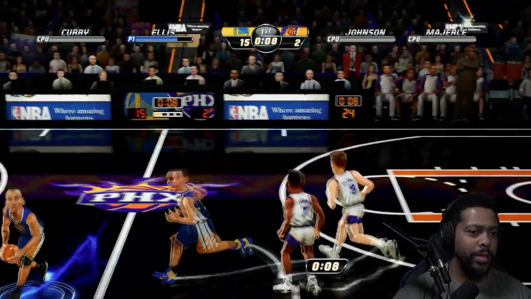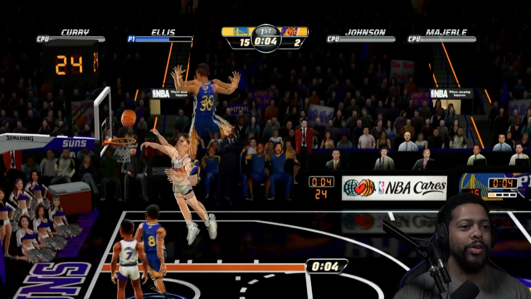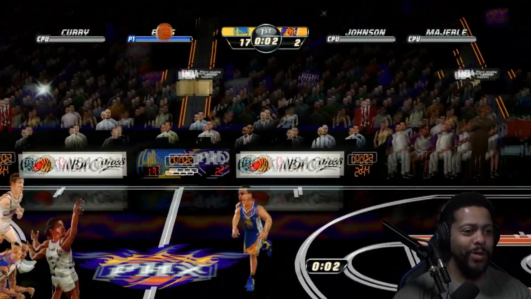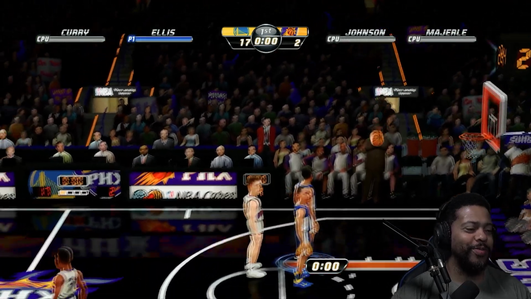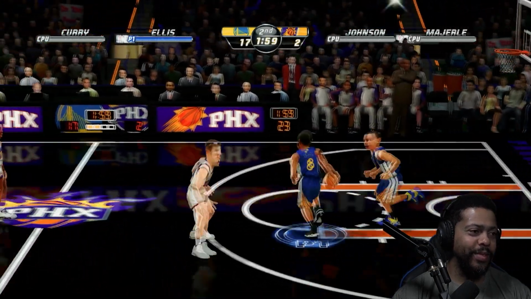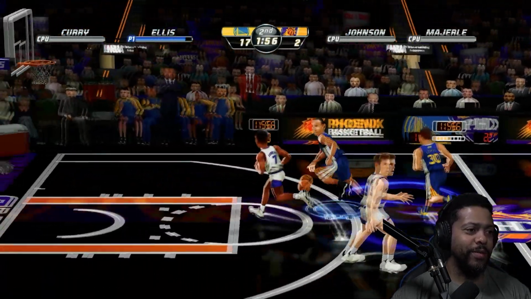Johnson, from Curry with the big block. Flips it up at the rim. Curry with the big block. Montez, let's go, baby. Count it. Looks like a three. And we have played one quarter of basketball. Golden State up by 15.